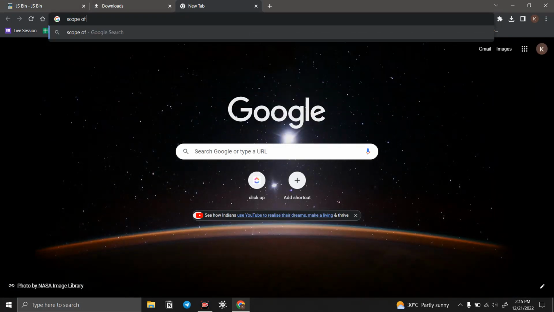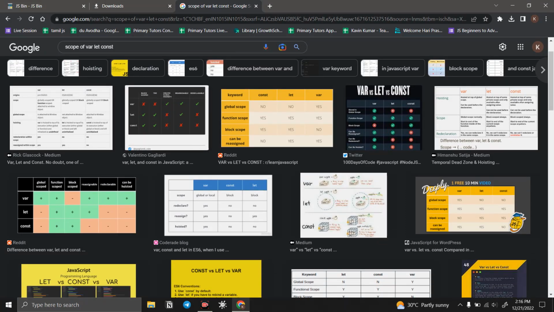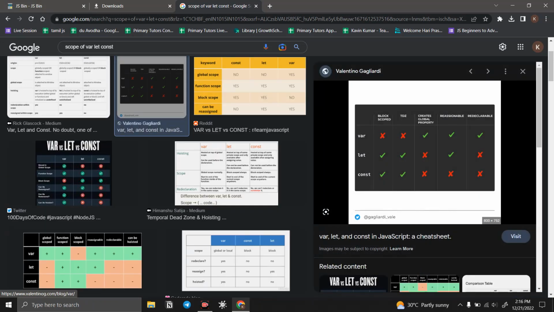For example, we can look up the scope of var, let and const. Just go for the image and you can see this. Var does not have block level scope, and it creates a global property, and it is reassignable and redeclarable.